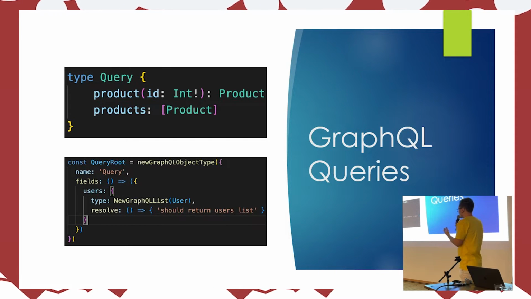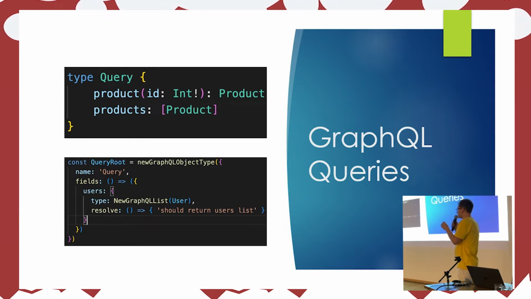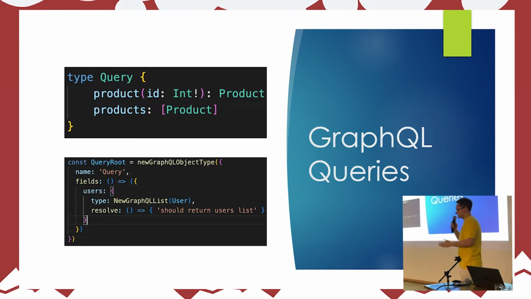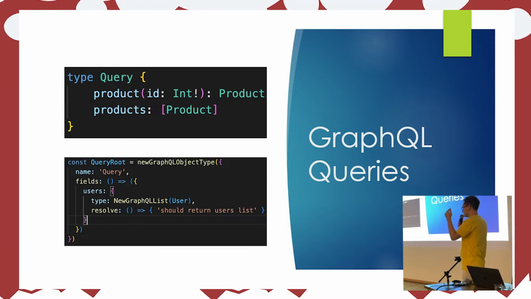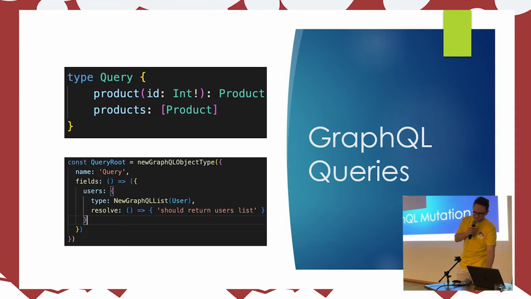So imagine a small GET endpoint, and actually we don't have any services or something like that. We just place our query, we place the name and fields, and place resolvers inside it. So we think about models, not about something else.